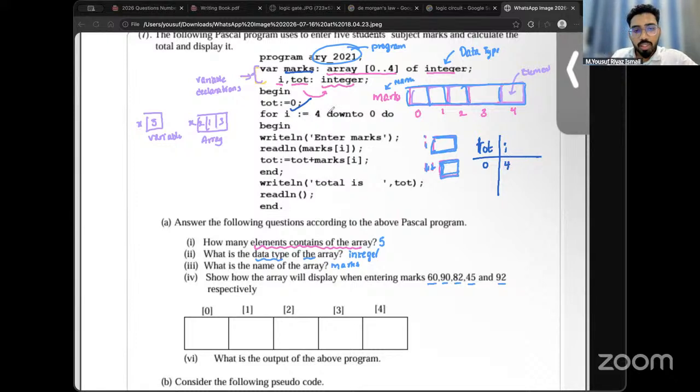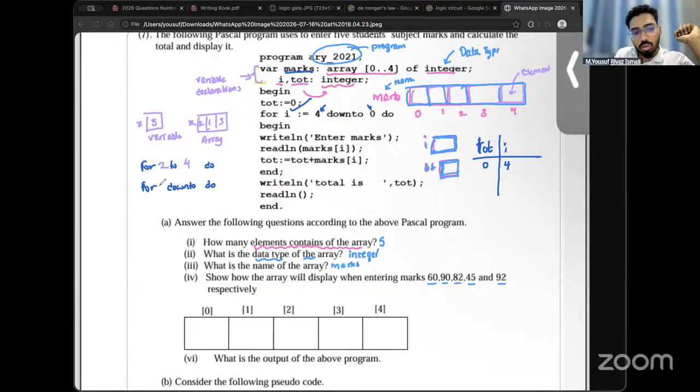And how a for loop works is you have a starting value and an ending value. There are two types of for loop. One is the for to do loop, another one is the for down to loop. In a for to do loop, we go from a smaller number to a bigger number, like this, 2 to 4.